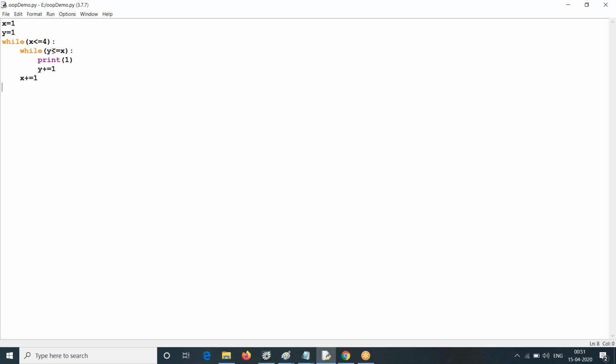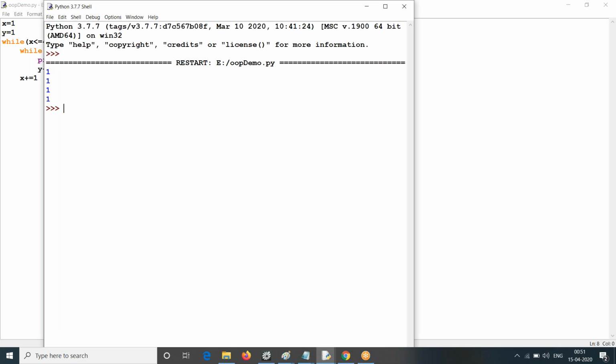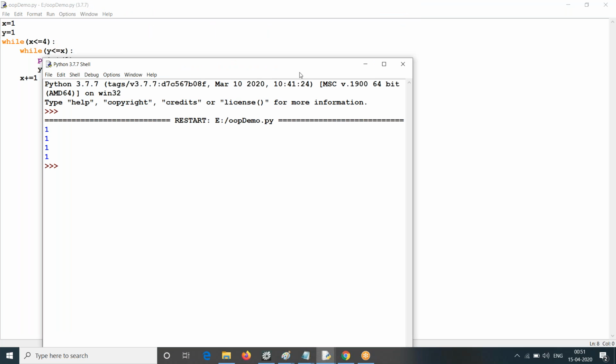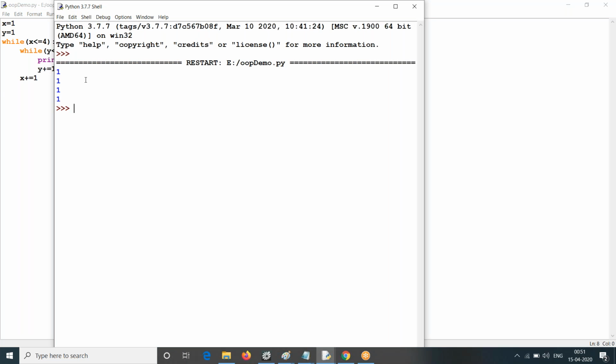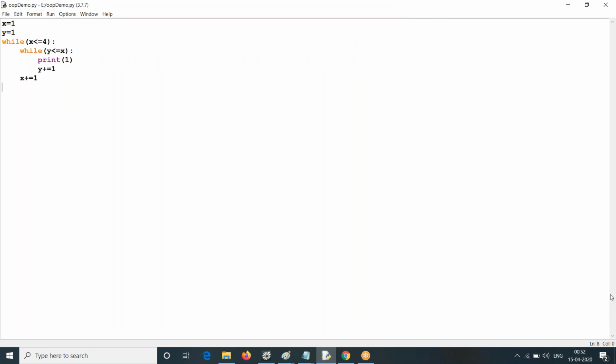Which one, sir? The 1, 2, 3, 4, 5, 6, 7 one? Okay, let me run this. I don't know what this is, but I copied this code. This is last year's code. Let me see what it is. Yeah, I didn't see any pattern here last year. The first program itself, when I run it, I didn't see a pattern. It's just giving me 1 1 1 1. I should get 1, 2 ones, 3 ones, 4 ones like that. I see the same problem for Shreya also. Am I correct, Shreya?